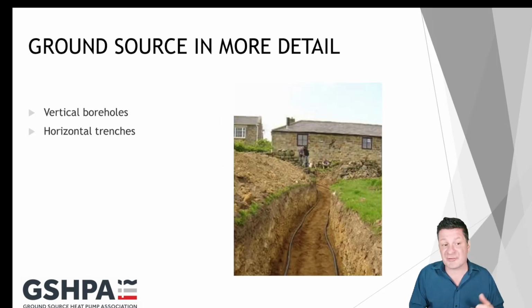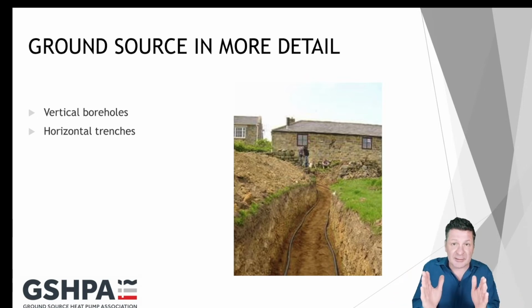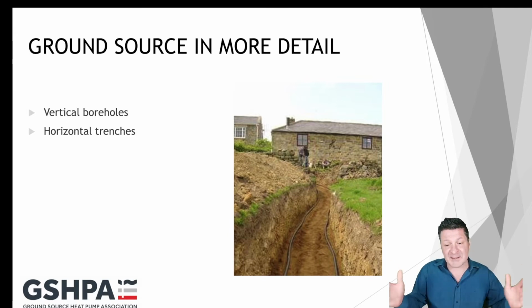We also have the opportunity to utilise horizontal trenches. Now these trenches will typically be a metre wide and somewhere between 1 and 1.5 metres deep, and they'll contain various different designs of pipe. In the picture there you can see straight pipes. You might also have seen slinkies with coils of pipe inside those trenches. The design of it is slightly different, and the geometry that's utilised is up to the designer and the installation methods being utilised. So we may have available to us narrower bucket digging machines or wider, and the design needs to be reflective of that.